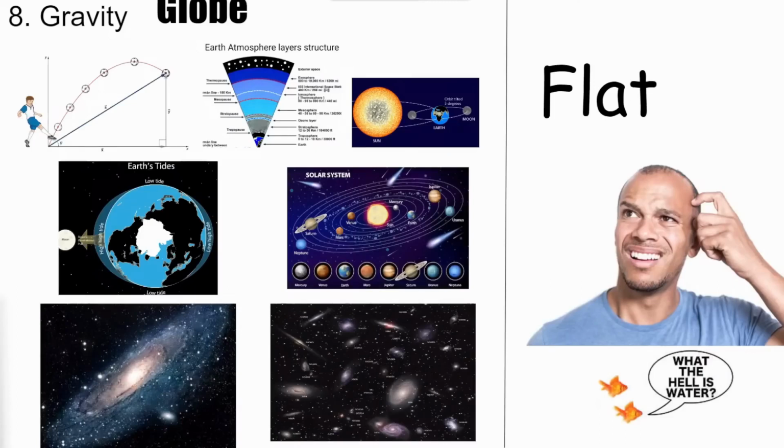We can predict the motion of the stars that orbit the galaxy and the motion of all the galaxies in our universe by using gravitational equations. It is the most validated concept in all of science, and to deny its existence is for a fish to deny the existence of water. So what is the predictability of the flat Earth when it comes to something like this?